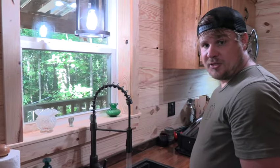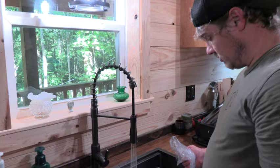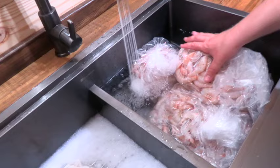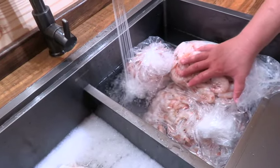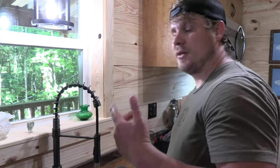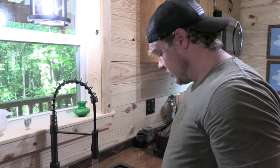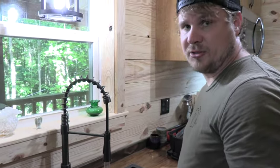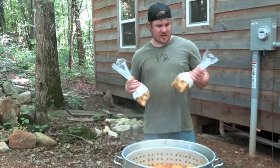While we're letting our boil get up to temperature, I've had these shrimp on ice for 24 hours. I'm going to put them in lukewarm water right now, and the reason I'm doing this is that I don't want them to absolutely kill the boil when I pour them in. That way the boil can get back up to temperature faster after I put them in, so I don't overcook the shrimp.